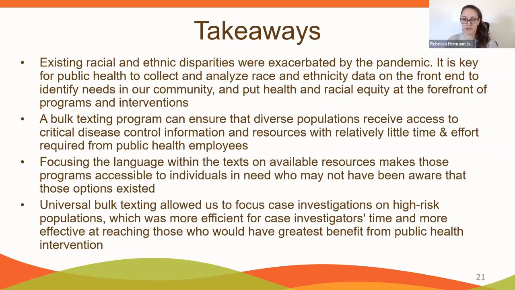So our takeaways from both of these programs are that, of course, existing racial and ethnic disparities were severely exacerbated by the pandemic. So for us as public health workers, it's key to collect and analyze race, ethnicity, and other demographic data on the front end so that we can identify where the needs are in our community, and then make sure that we're putting health and racial equity at the forefront of all programs and interventions that we develop. So for us, a bulk texting program was one way to ensure that diverse populations in our county were able to receive equal access to information on disease control and resources with relatively little time and effort required from public health employees. Being able to then focus the language within those texts on the resources that are available in a community can make those programs accessible to individuals who need them, but who may not even have been aware that options existed to help them.